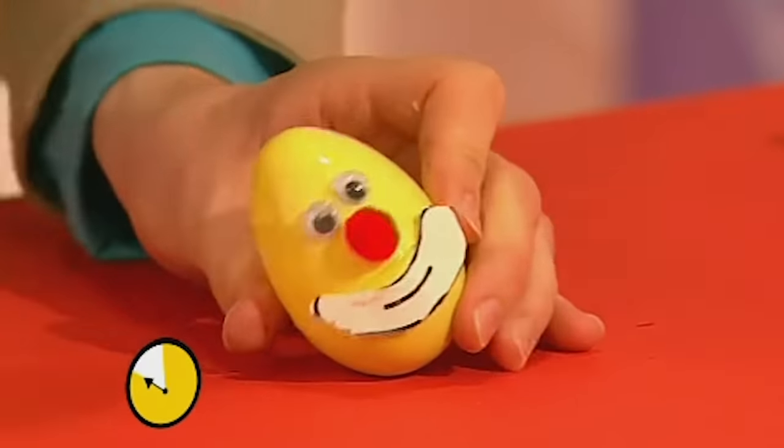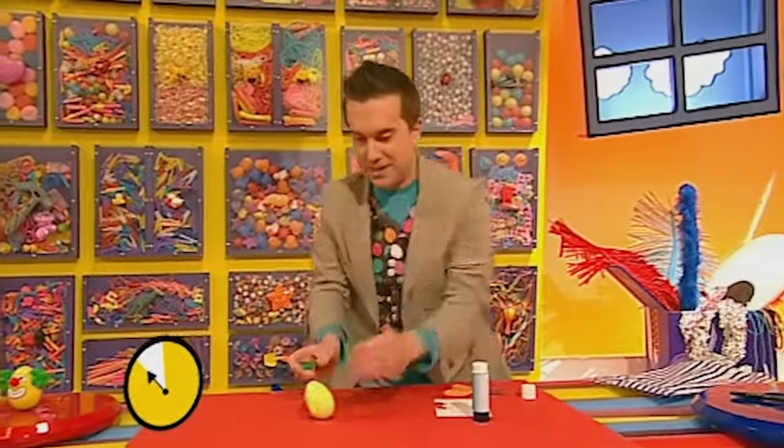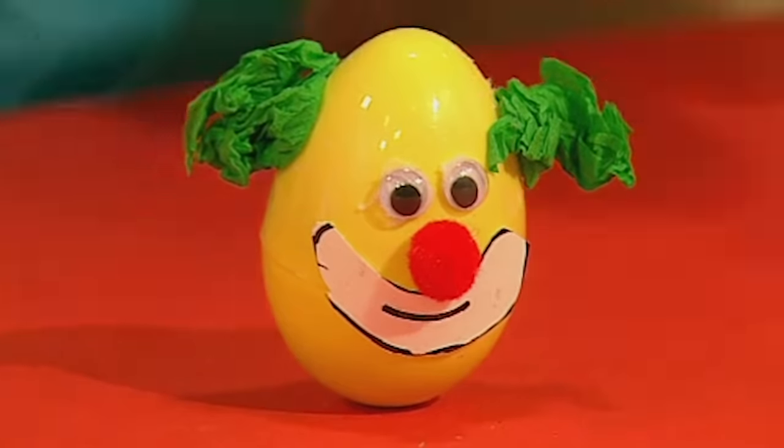So I've put some glue there and some glue there. And then scrunch these two bits up here. You've got yourself a wobbly clown. Only just. That was close, Tocky.